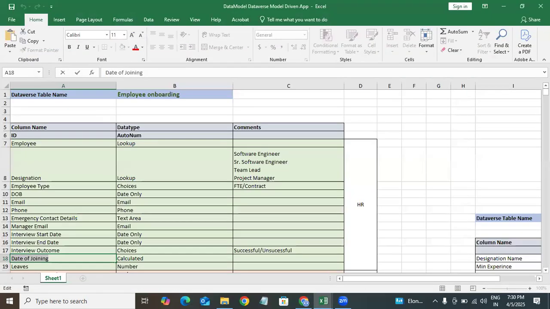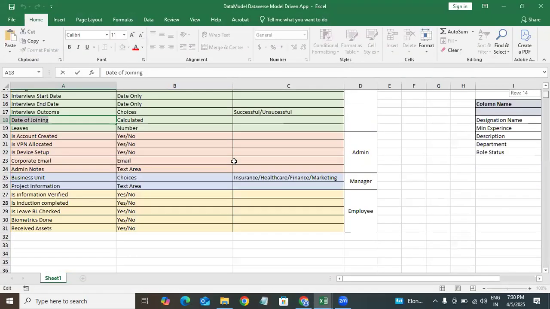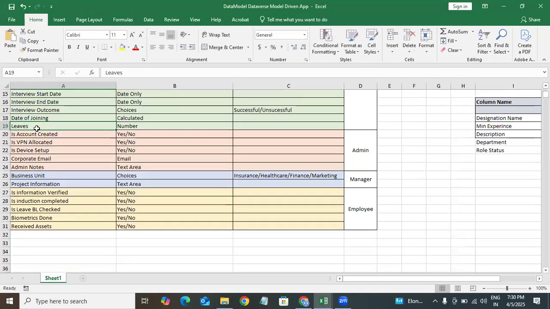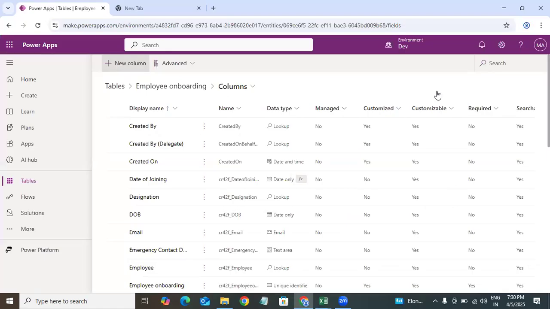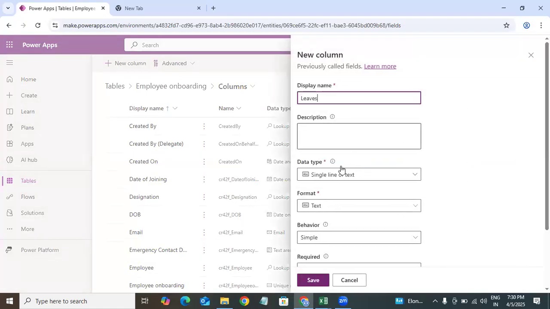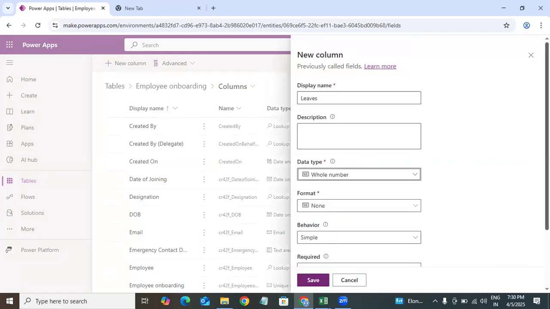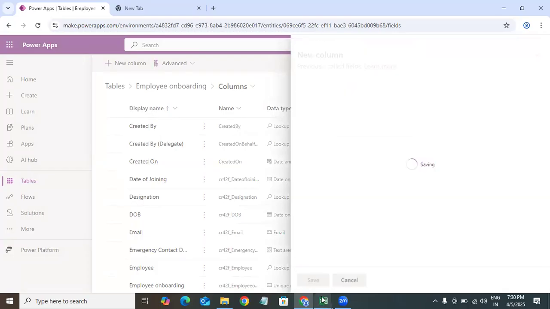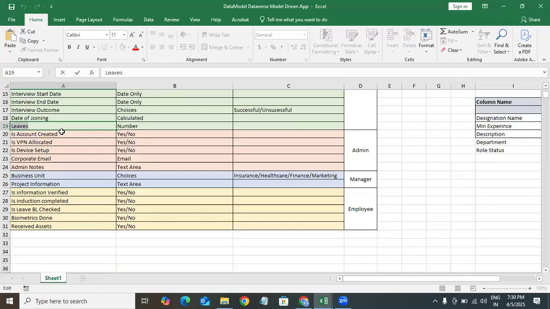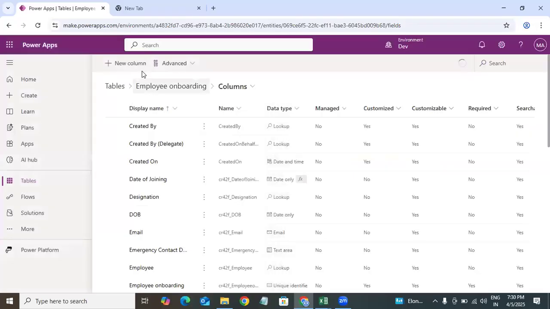Next column is leaves. This is going to be number, which I'm taking as a whole number. And is account created, which is going to be a yes or no option kind of column.